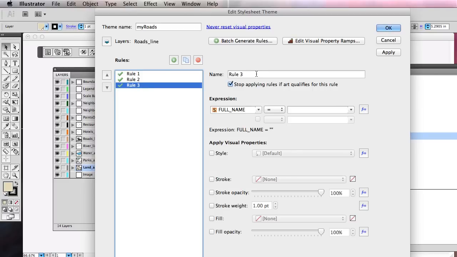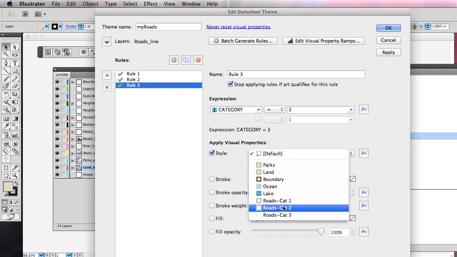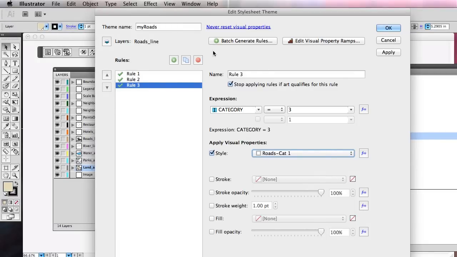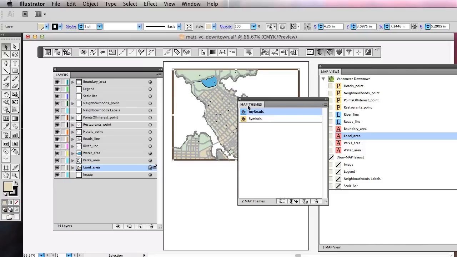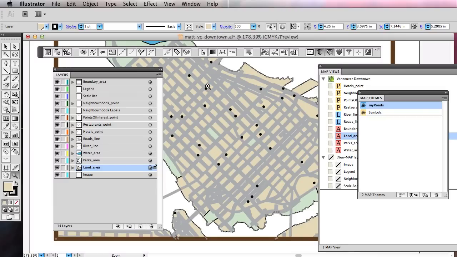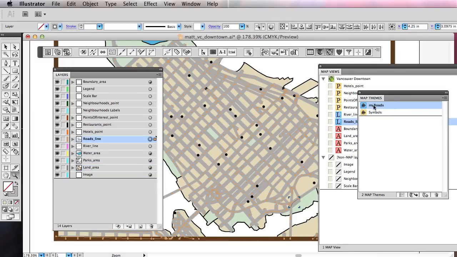Now this works really well if you've got these graphic styles already created. But if you don't, you can use the rest of this dialog to create some quick on-the-fly styling. So that should be all set up. Let's hit apply, and that's not at all what I wanted. So let's go ahead and zoom in. I think I might just need to double check my rules.